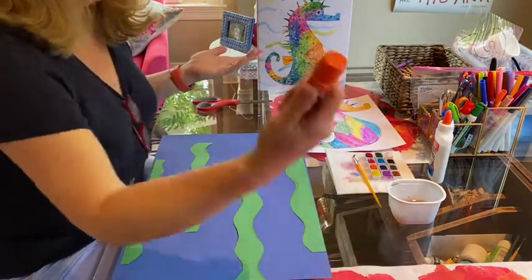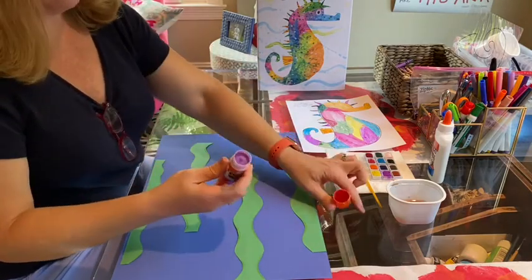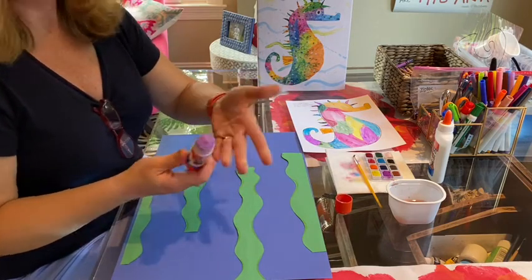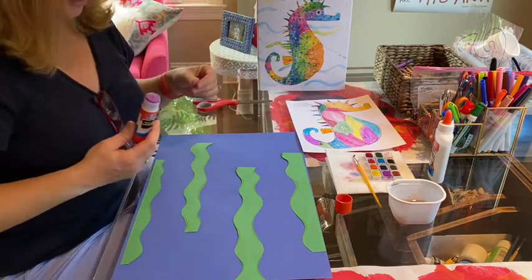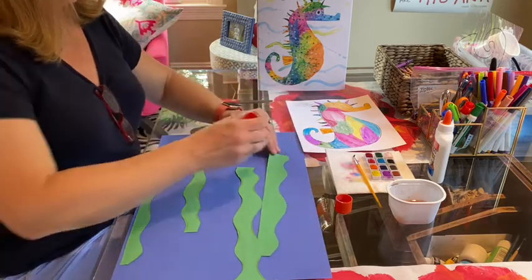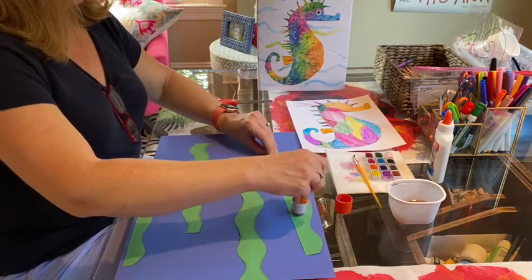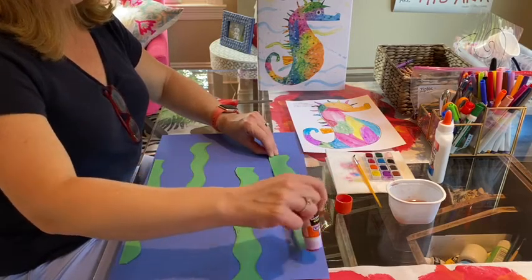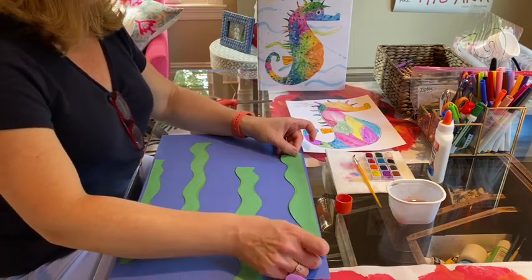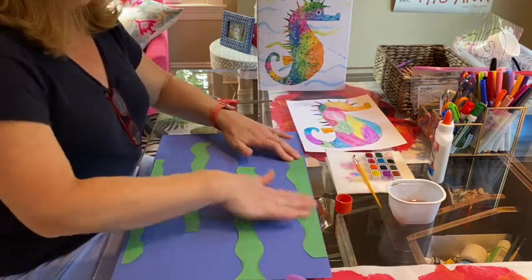Okay, so then what you want to do is you want to take your glue stick, take that lid off. Hopefully you remember to turn your glue down. If you did, you'll want to turn it back up. You can use Elmer's for this too, not just a glue stick. Okay, so we're going to have to turn each one over. Put a nice amount of glue all the way down on the strip. Always onto the strip, because that way then we will turn it over and we'll try to line it up along the edge of the paper and then press it down with your fingers.